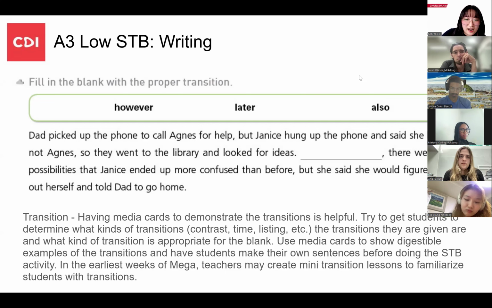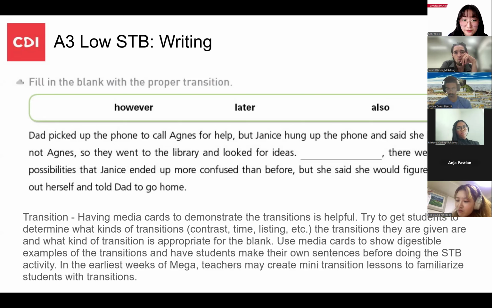I know that at our branch, at the Sato branch, we have a list of transition words that we give to the students semesterly, and they're organized by what kinds of transitions they are. For example, however is a contrasting transition, and later is a time transition. So that's definitely a resource that I refer to a lot in my classes. I'm not sure about other branches, but I would even maybe do a lesson the first week about some transitions before I do this activity.